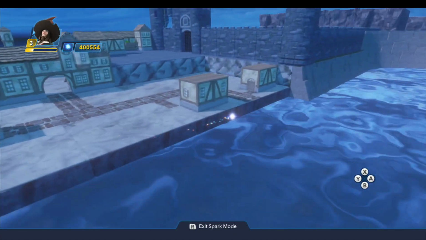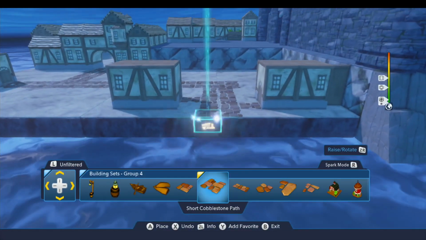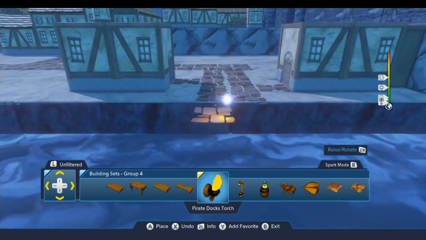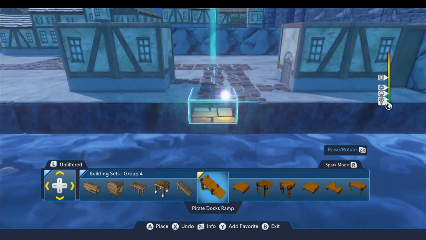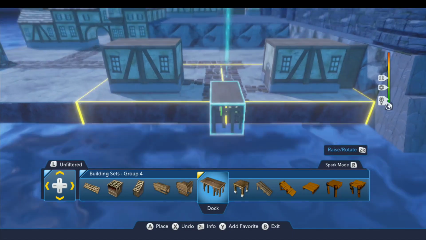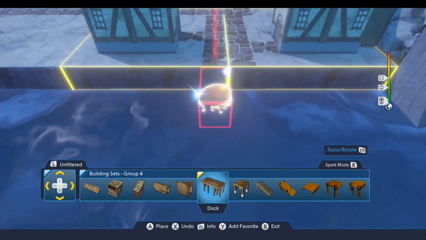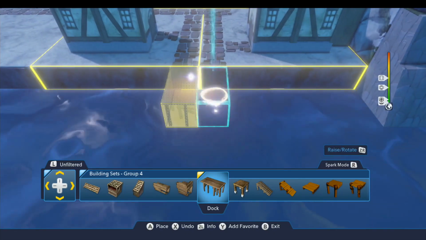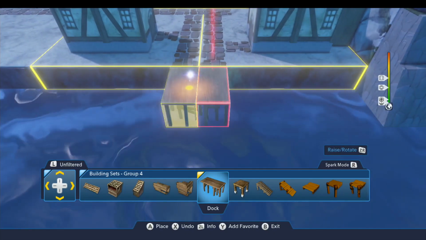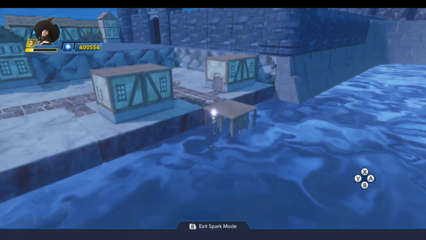Now, along this edge, we need the dock, and we need to do something so that it doesn't look so flat. And so let's grab our dock pieces here. We're going to put those right off the end here like that. Flip that around so it's not so repetitive. And that'll do quite nicely.